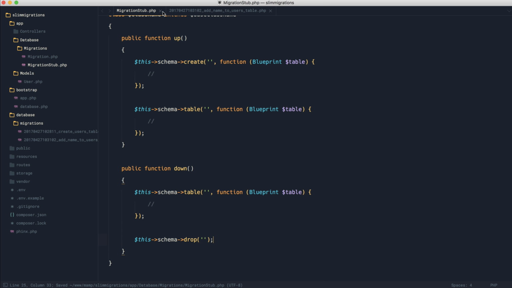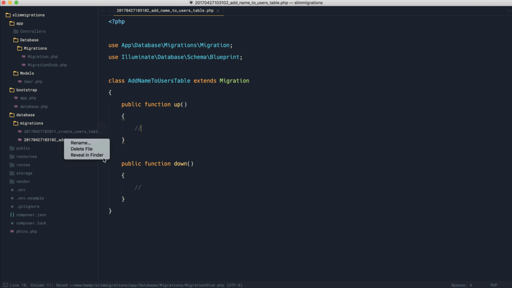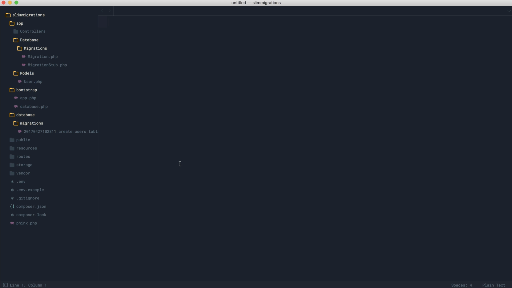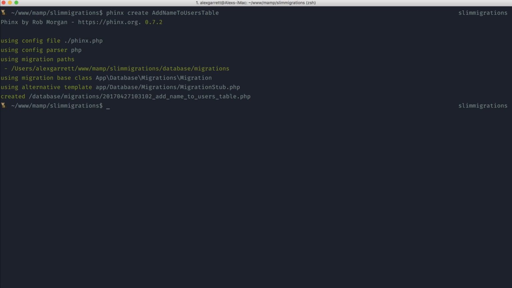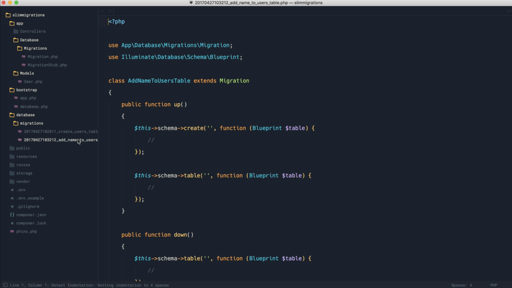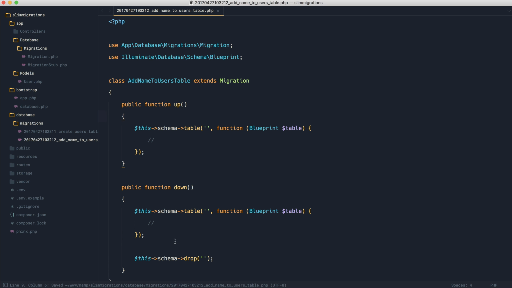Okay, so now that we've done this, let's actually go and delete this migration. So we can delete migrations if we haven't migrated them. If you've already migrated something that's in here, don't go ahead and delete the file, or you're not going to be able to roll back the changes. So let's just recreate that. That will use that new scaffolding that we added over here, and we can just remove anything that we don't need. So we're going to remove the drop. What we want to do is add a first name and a last name here, remove the first name and the last name here, and that is our migration complete.